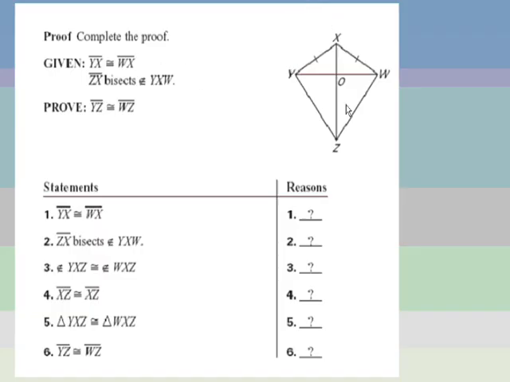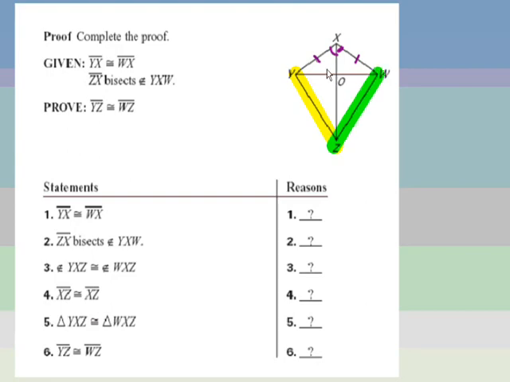And so we've got some givens and we've got a diagram, and let's see what's going on. We've been given that YX is congruent to WX, and that is marked in our diagram. And then we're given that ZX bisects angle YXW. So YXW is this angle right here. ZX bisects it. To bisect means to cut into two congruent pieces. So there's my two congruent pieces I'm going to label. And then the final thing I'm told is I need to prove that YZ is congruent to WZ. All right, so this is what I need to prove. I need to prove this is congruent to this.